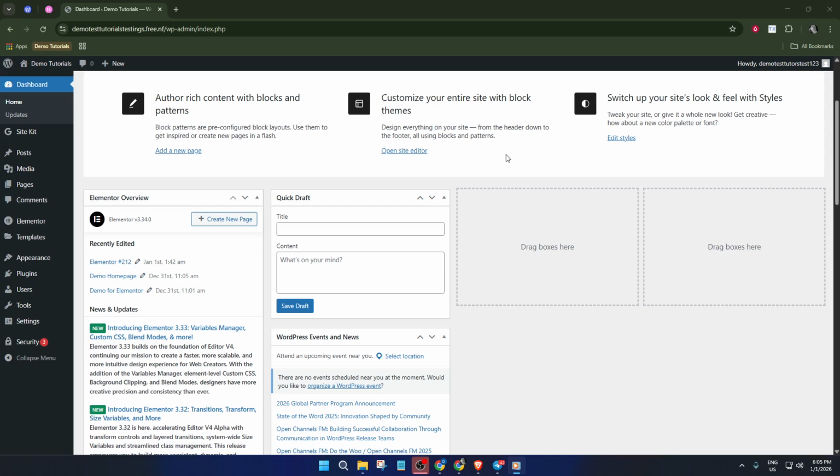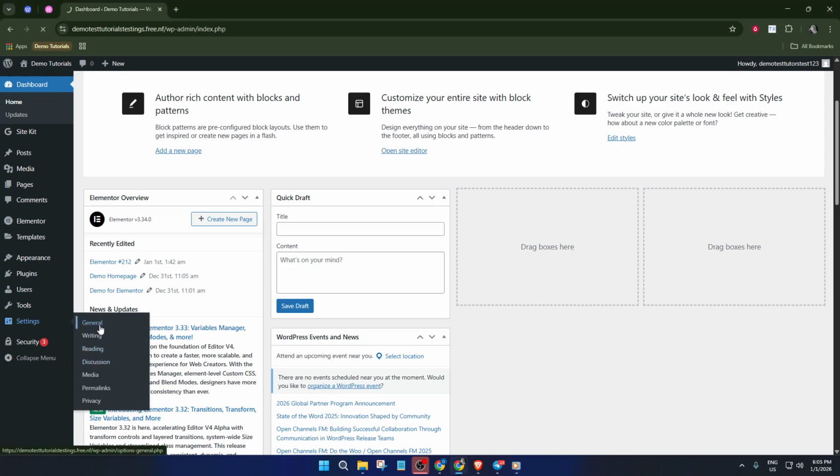First things first, you'll need to sign into your WordPress admin dashboard. If you haven't done this before, just add /wp-admin after your site's name in the address bar, and you'll see the login screen. Go ahead. Once you're inside, you're in the command center of your site. Next, look over at your menu on the left, click on Settings, then select General. This is where you control a lot of the site basics. It's kind of like a backstage pass to your website's core settings.